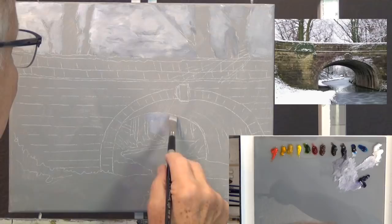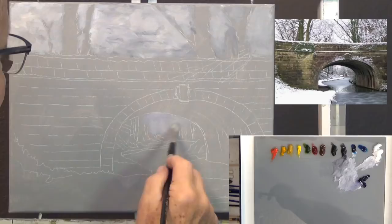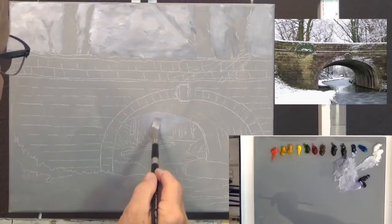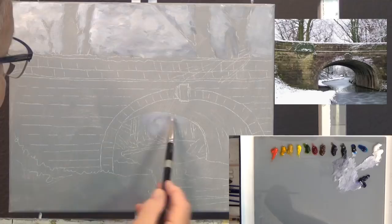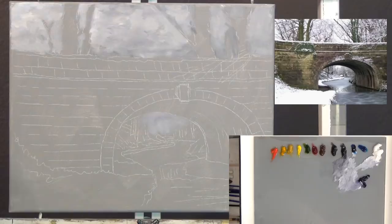So I want it to be similar colors. I want you to think that this is all part of the same sky. I don't want it to be different in color. So while I've got these colors in my brush, I'm going to just blend it together here and mix it up a little bit. Add a few things that look like clouds back there. These are pretty far off from us. You probably can't see that, it's almost the same value as my canvas. This is mid value 5 on the scale, and so I'll leave it like that. When I put something over it, it will pop out and you'll see what it is. All right.